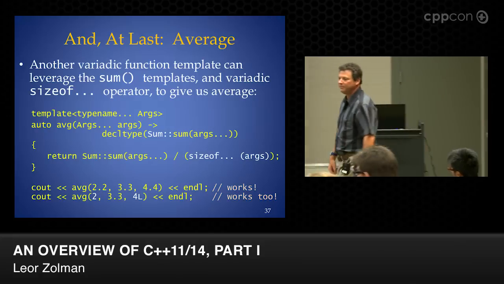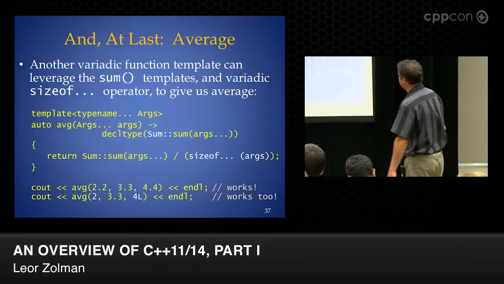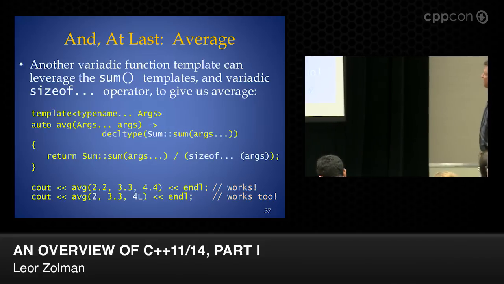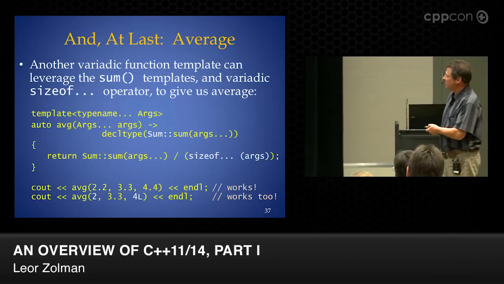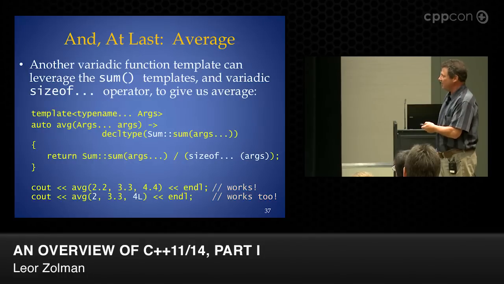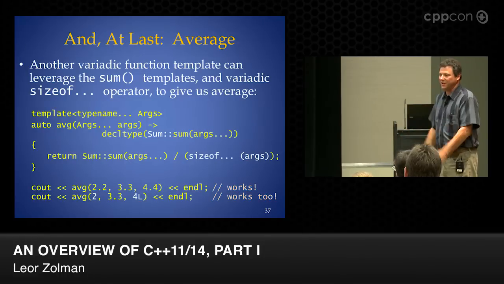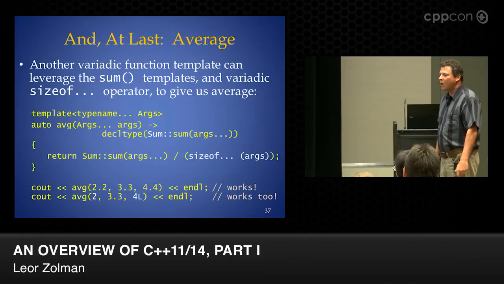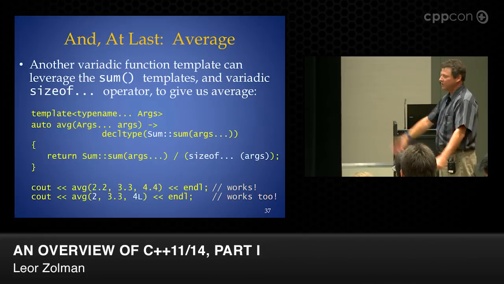Question? Will that use integer division always, or will that be smart enough to? The question is, will that use integer division? No, it'll use the appropriate division for whatever this type is and an integer. So if this was a double, it's going to end up with a double. It's a double over an integer. If this is an unlimited precision int, the result is an unlimited precision int. So it's just normal conversion rules apply here.